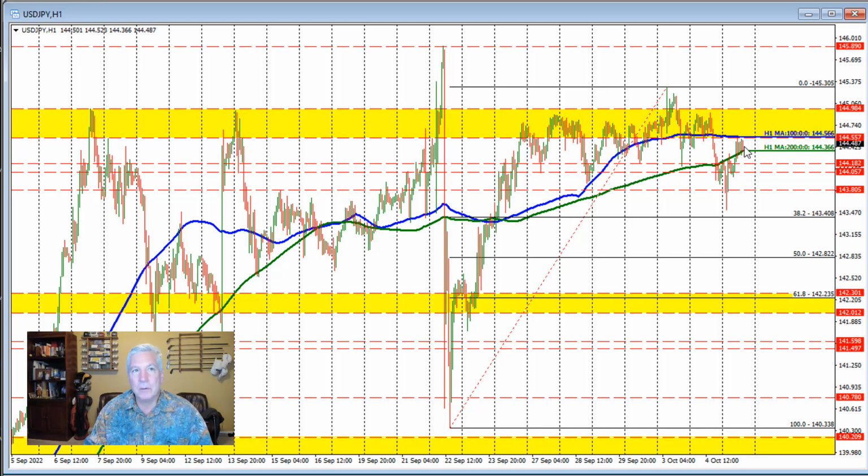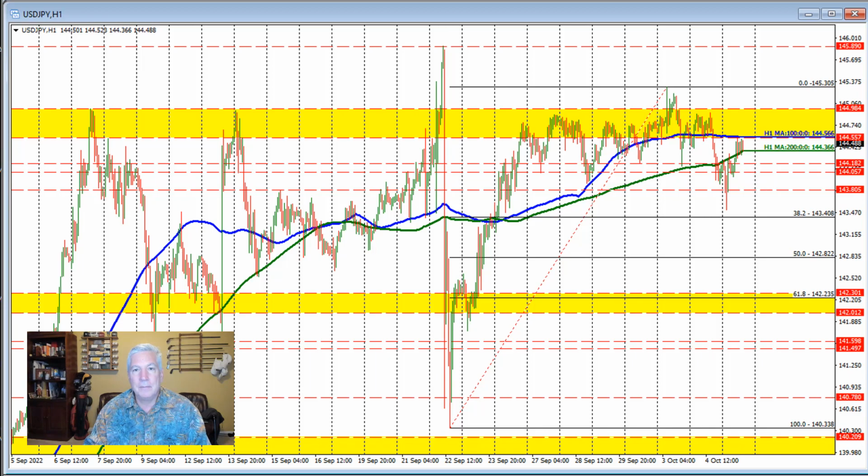We are back between the 100 and 200-hour moving averages. This is going to be our barometer. Move above, it's more bullish. Move below, it's more bearish. Right now, we're trading in between, so the market is unsure of which way it wants to go here, waiting for the next shove. We'll see what the U.S. market data and markets do today to either encourage that move to the upside or discourage the move and move it to the downside.